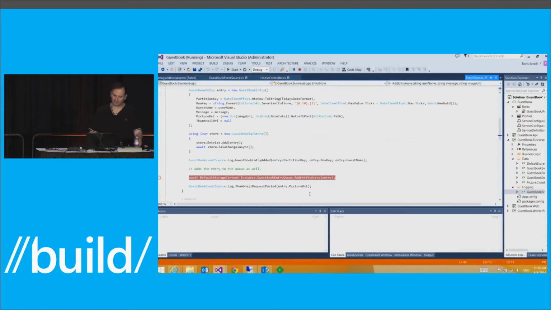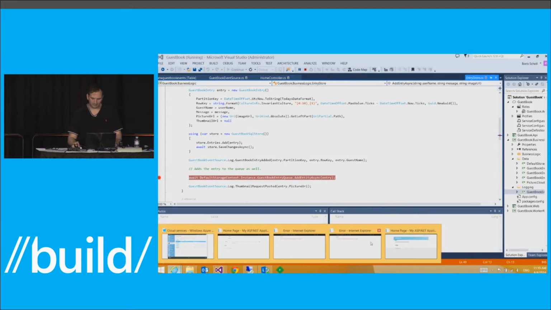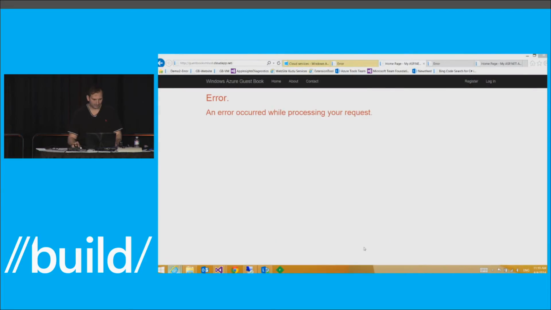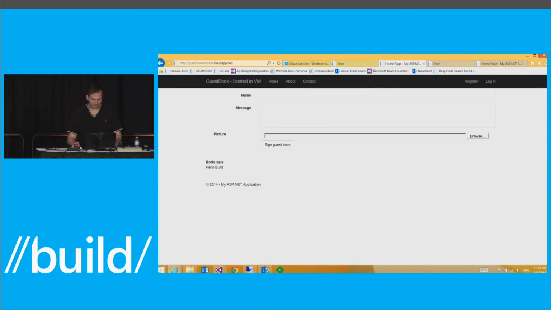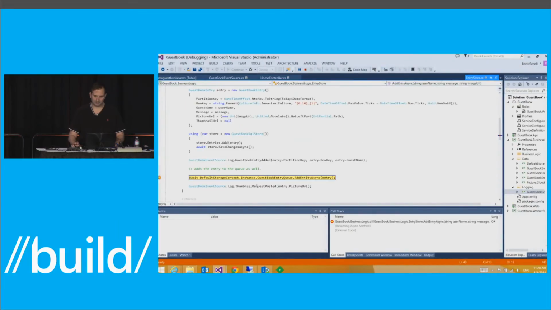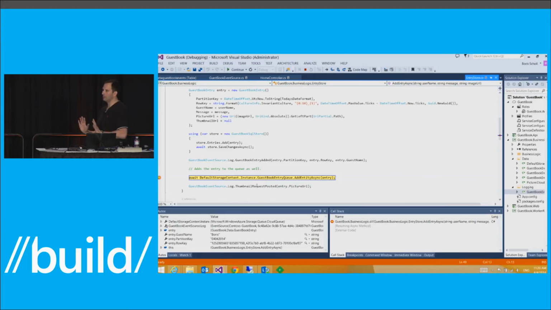Visual Studio switches into debugging mode, and symbols, if I'm going to go in here now, where's my page, try it again. Grabbing this one again, sign guestbook, and now I'm hitting it. So with no effort, I was able to enable debugging on a virtual machine. I'm really debugging the virtual machine there. I didn't have to do anything, and now I can debug my code and see what's really wrong there.